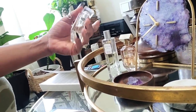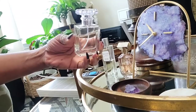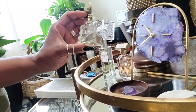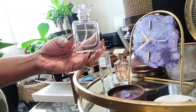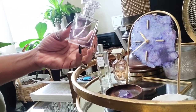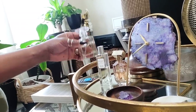Now, JC from Ganache sent this to me. It was a fragrance he was testing out a while ago. This smells like Fruit Loops, y'all. My kids love this fragrance. I was going to let the girls have it, but this is all I have. I actually need to contact him, see if he has any more. But it just sits in here. It's a very fruity, light fragrance. Sometimes in the morning, I spray this in the air in this upstairs area, and it just smells good for the kids to wake up to something that smells good in the morning.